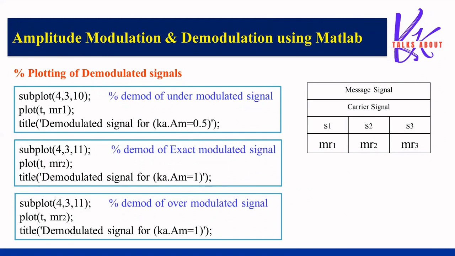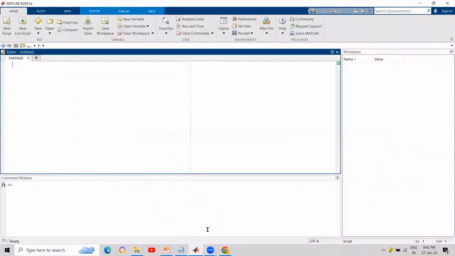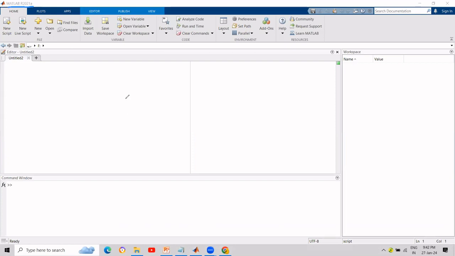Now I am going to paste the same program into MATLAB, and I will show you how the output will be visible using MATLAB. I am using MATLAB R2021A. So this is the program which I have already copied.